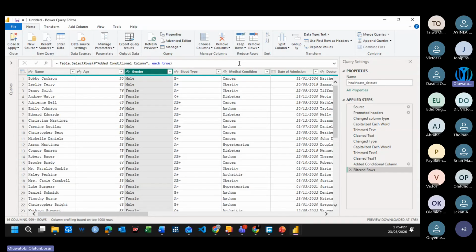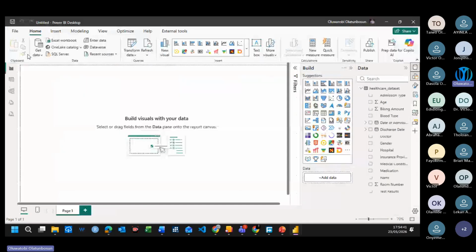If you close, it means that all the edits and fixes you do have not been applied yet. Until you close and apply, there's a drop down here. So you close and apply, and it's going to load your data sets. Depending on your system configuration, like mine, within seconds it's loaded already, right? Yours might take some time to load, so no pause for that. You don't have to be scared.